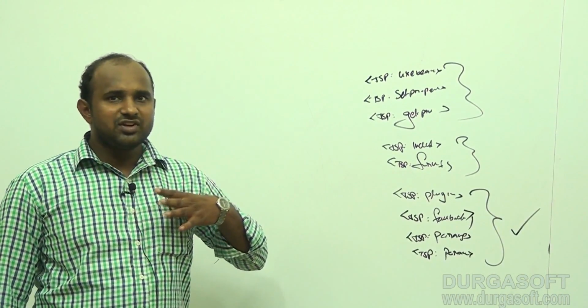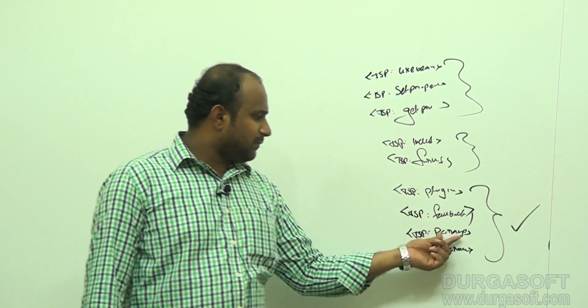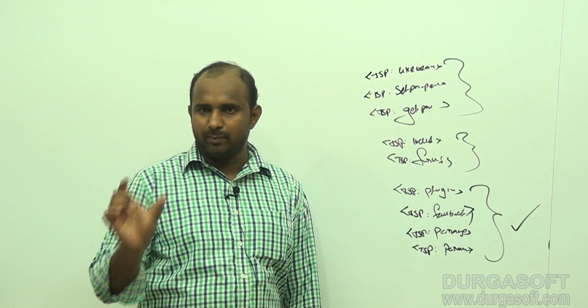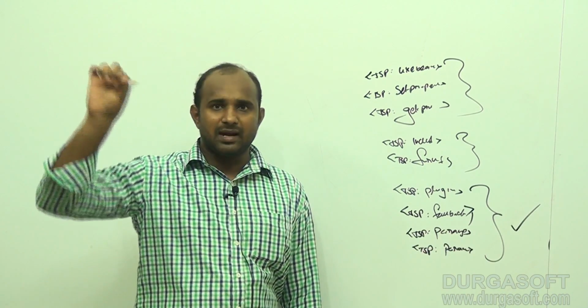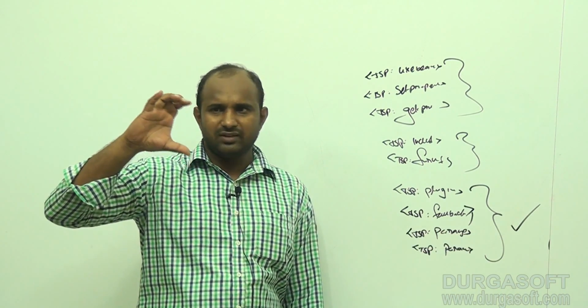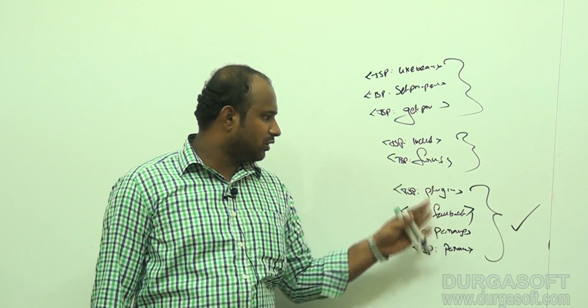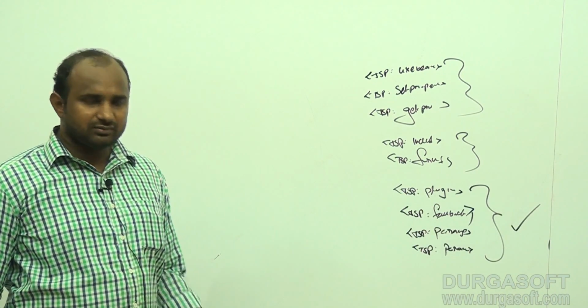To give the input to the applet, we use the param tag. What about the params tag, Ratan? I would like to use multiple inputs: param tag, param tag, param tag. I want three param tags. Write these three param tags inside the params tag. The params tag contains the group of param tags. Like that, we will write the plugin tag, fallback tag, param tag and params tag.